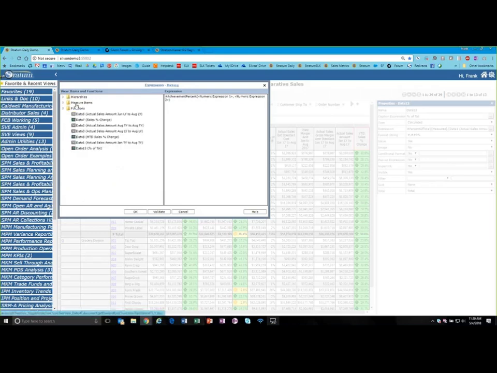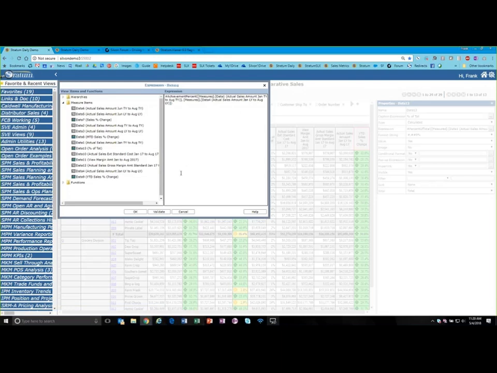You can just go over here and say, hey, which measures did you want to use? So I want to take this year's sales. So I'm going to go up and let's see, we have actual sales here, sales amount January through the previous month. This year, I'm going to click on that, and then I want to get actual sales for last year. This is right here, and I'm just going to click on that. And you'll see it automatically inserted that into the calculation. I'm going to say OK.